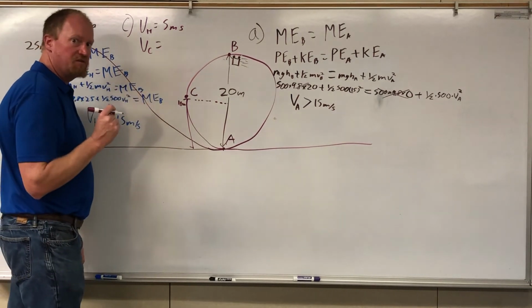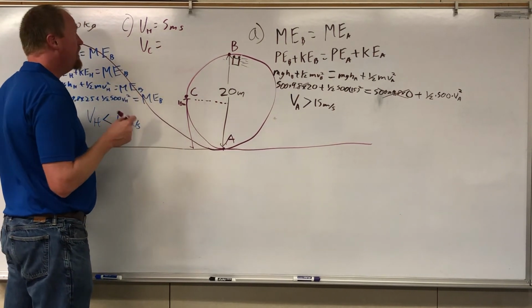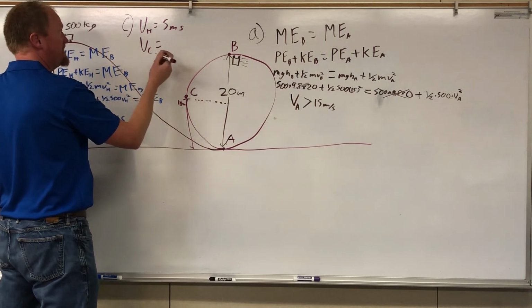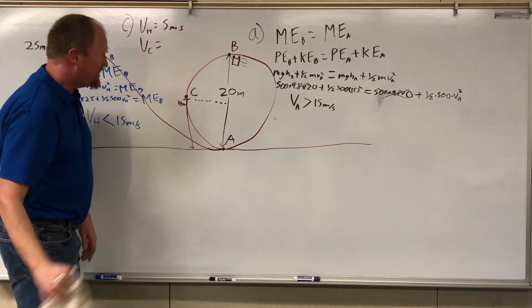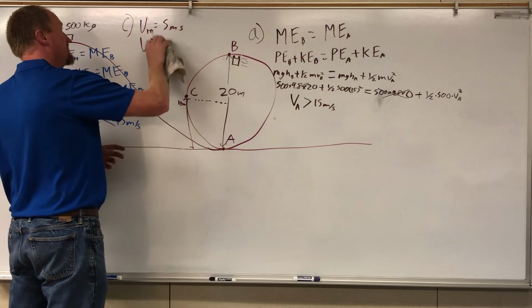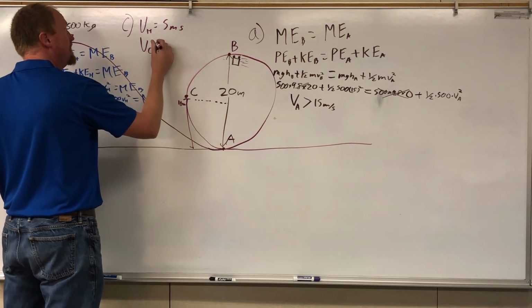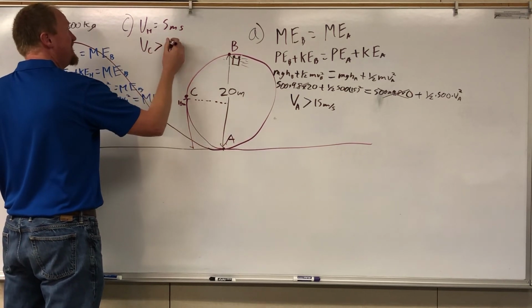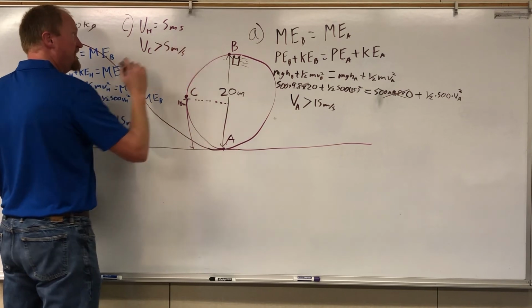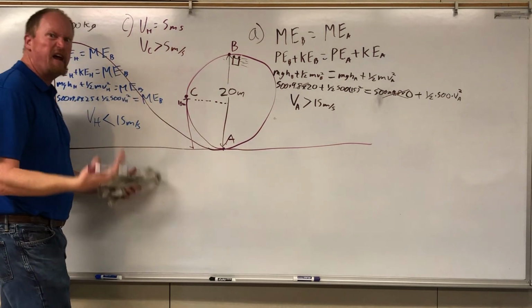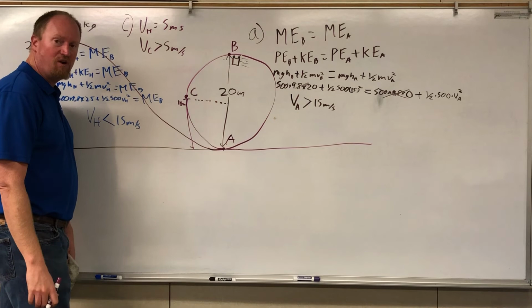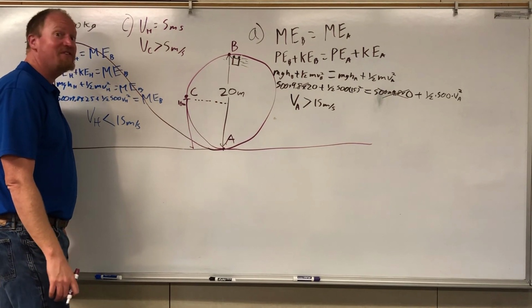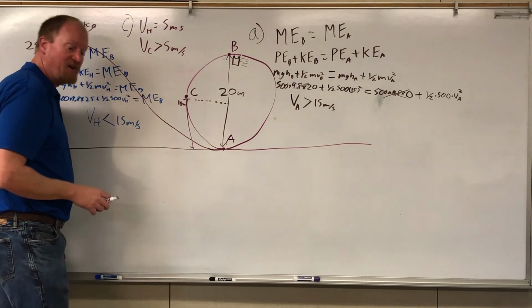Now, quick question. How will I know if I'm right? Well, you started out at 5 meters per second. If you're going down here, you're lower down at this point. So I can guarantee you that whatever the speed is, it's going to have to be more than 5 meters per second. If you get something less than 5 meters per second, or you get a negative or something, you've done something wrong. Okay? I don't know what the answer is, but I hope this helps you find it.